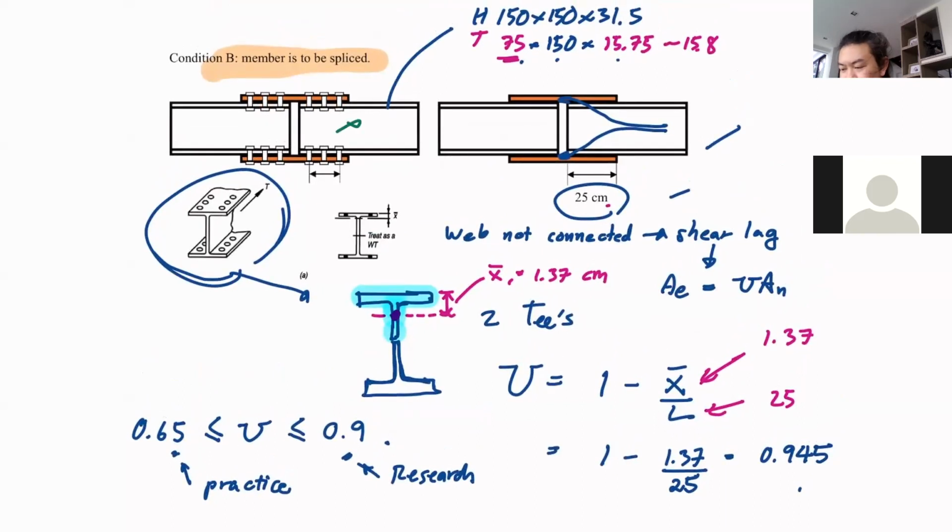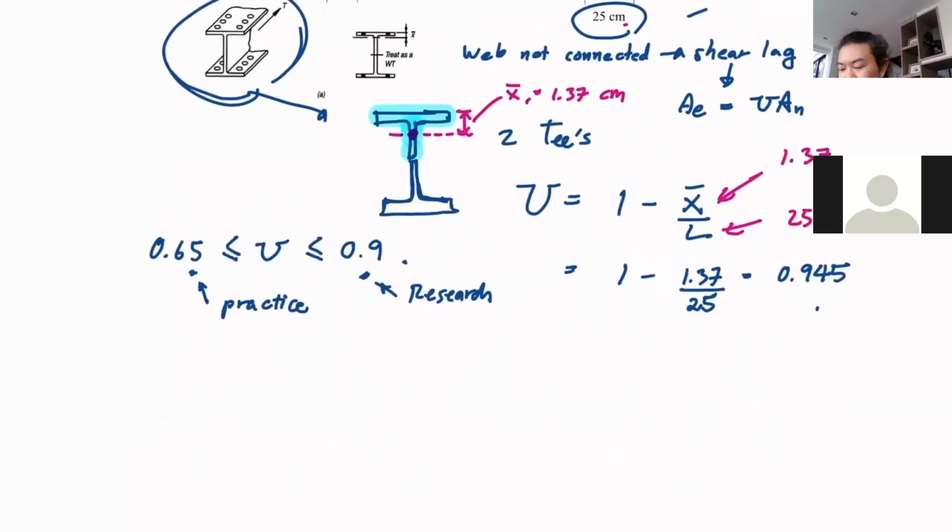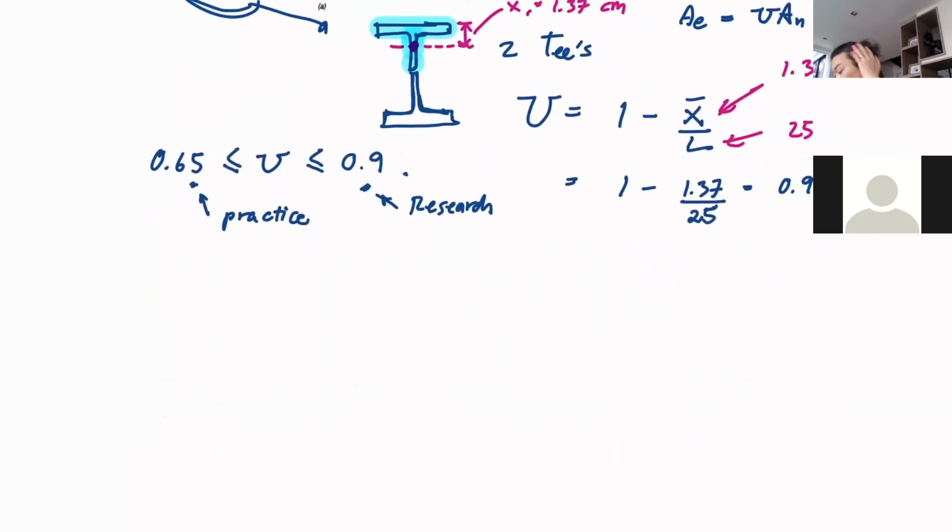So if you have this as a case, you must also limit your effective net section further, so that you should not use a number greater than 85% of the gross section. Because when you splice two members together and somehow this fails, it's going to be very, very bad. That's why they want to limit the number. So now we are here. I'm not afraid, so I'm just going to go ahead and calculate my ASD.